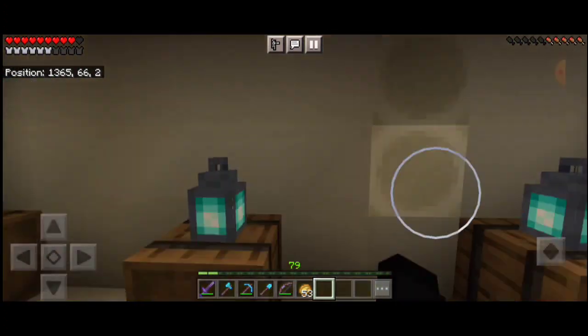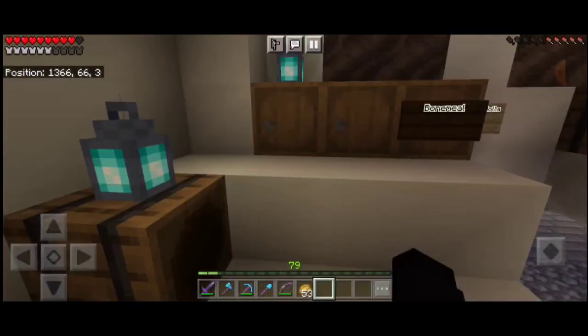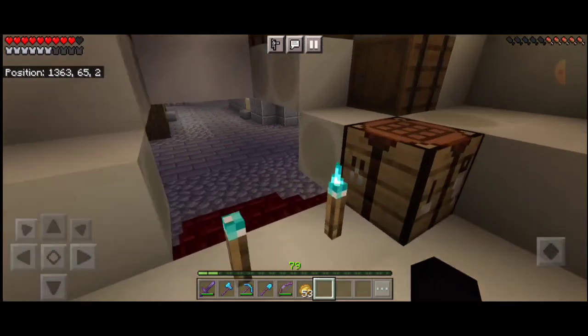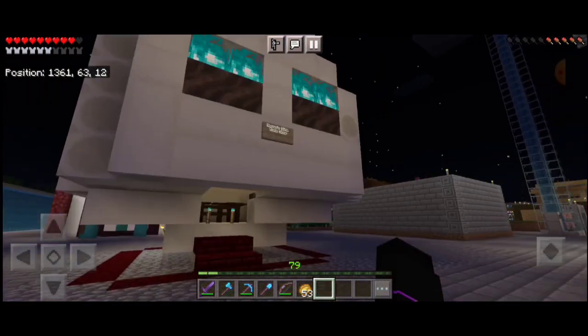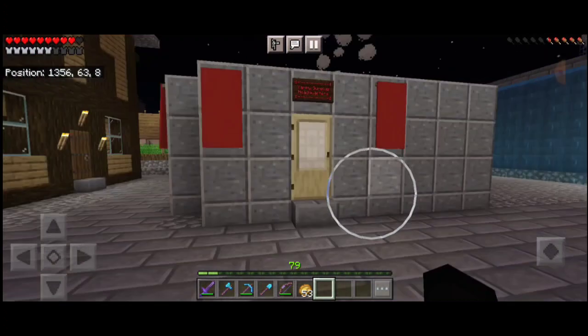I made this a while back, and it has all different kinds of bones that you ever need. Bone meal, bones, and bone blocks. It's actually really fun to build, and I really like my design. I really love it. I love my little bone slime. It has blue flames coming out of it. I love it. And then, let's see, what else?